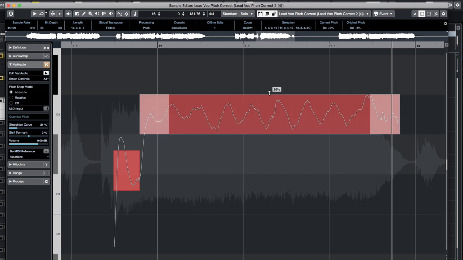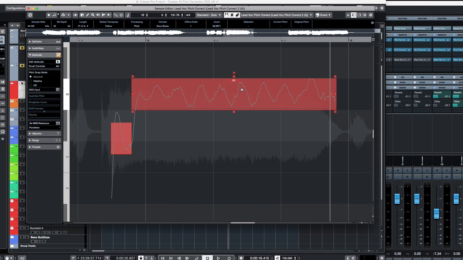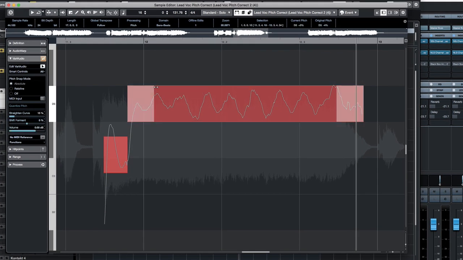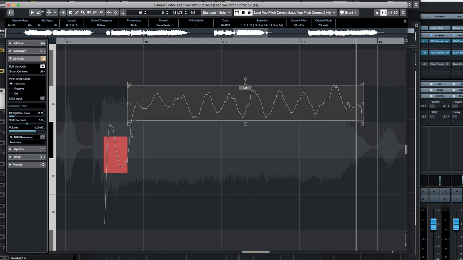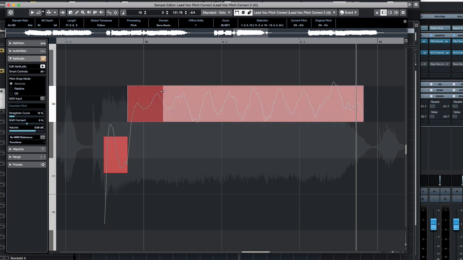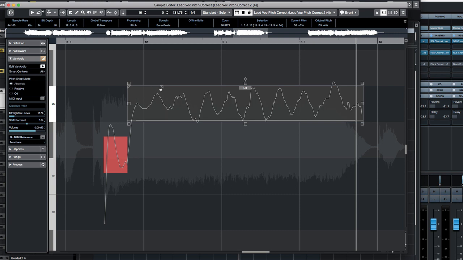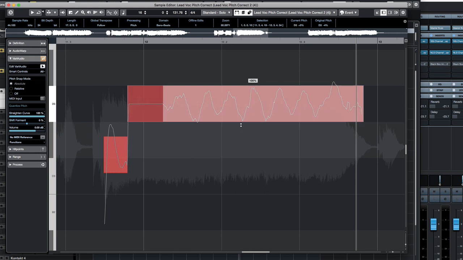So if we now adjust the pitch straightening control, it's only operating on the area of the segment that sits within that range. In fact, these range controls can be used for a number of different things. So for example, if I actually want to emphasize just the pitch variation at the transition, I can take the range controls and make them act only on the portion of the segment that defines the transition, and flatten the transition out to get that very sharp defined pitch inflection between those two different phrases.